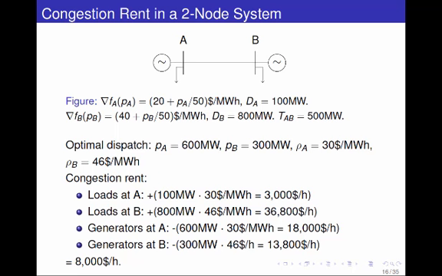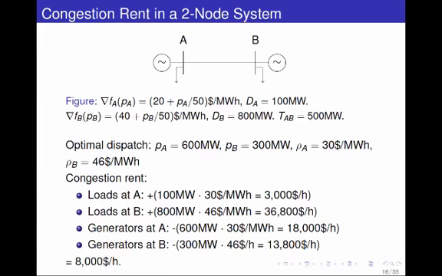The counter argument to that is that this revenue that's being collected represents the need for an investment in lines to connect these two areas, which, if built, will bring the cheaper power in. So it's not like the system operator is collecting this cash and then going to the bars and drinking Jack Daniels with it. They are then returning it to market participants in a way that provides them incentives to build the lines.